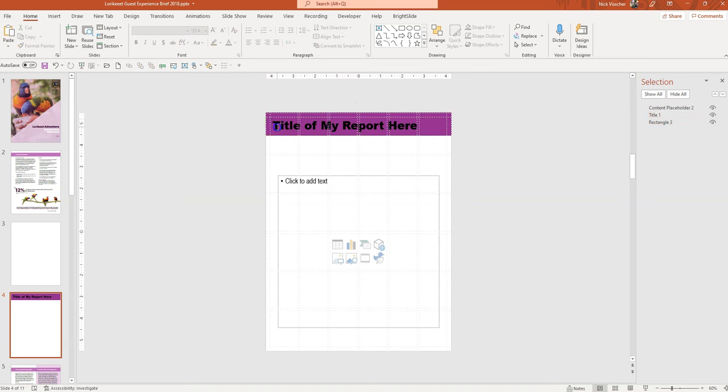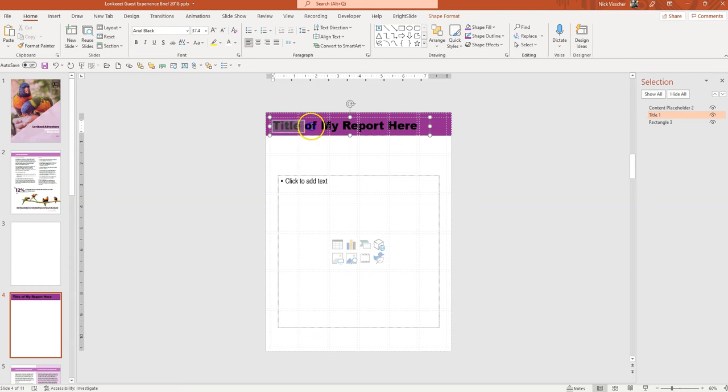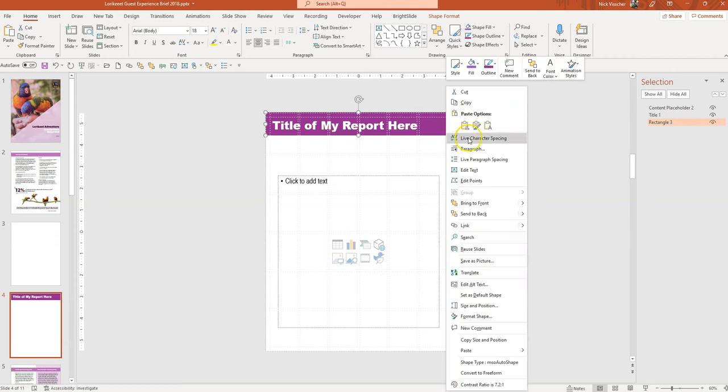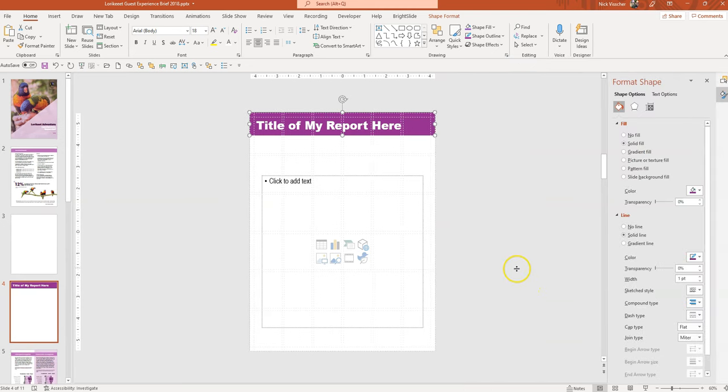Now I want the text to be formatted a little bit differently here, so I'm going to go ahead and highlight that and turn the text white, so that looks like a beautiful report header. Now you can format the shape to any way you want. Just right click and then go to Format Shape here for that rectangle header. I don't want there to be a line or an outline around the shape, so I'm going to go ahead and click No Line in the Format Shape tools, the Format Shape dialog box over here.